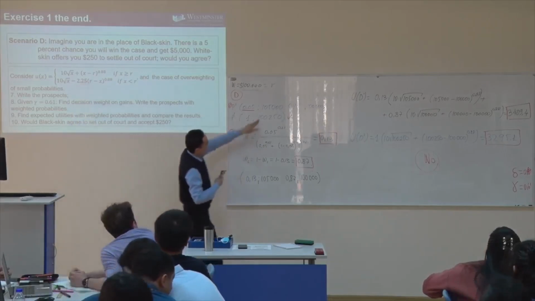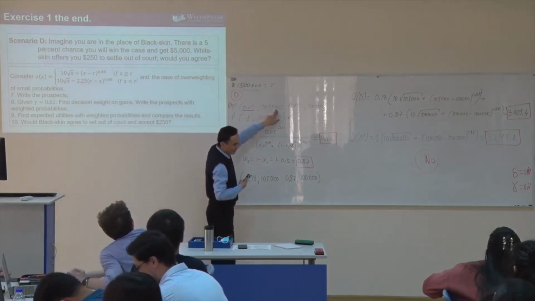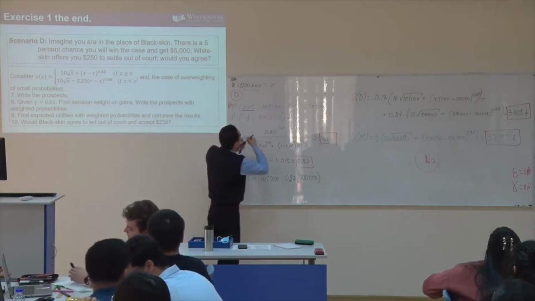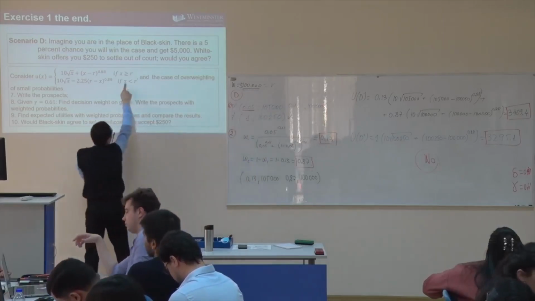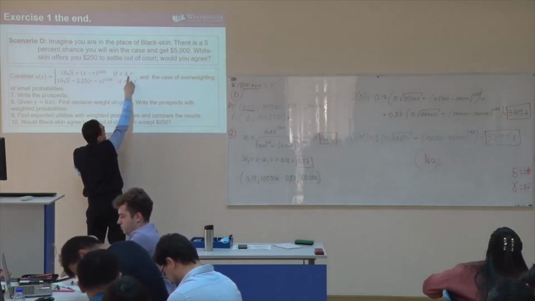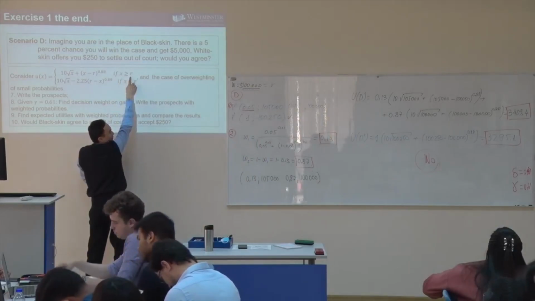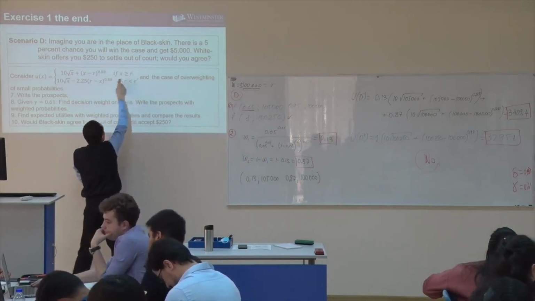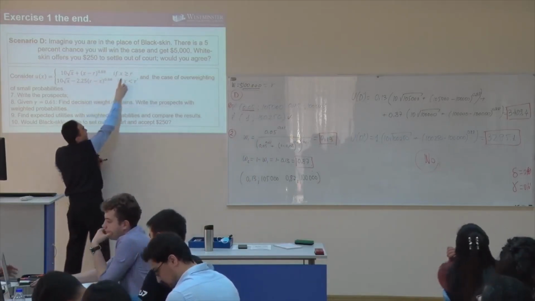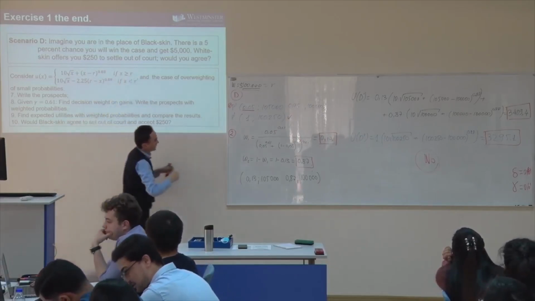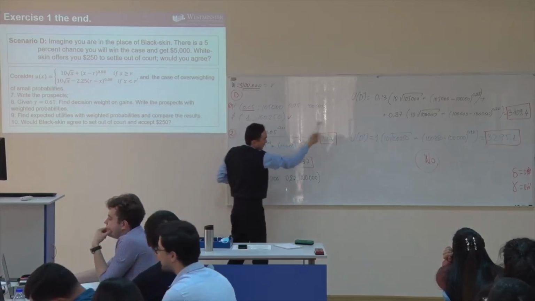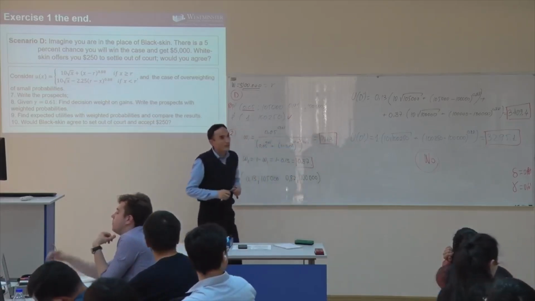Okay, because 105,000 is greater than our reference point. Because our final wealth is greater than the reference point. 105 is greater than 100. So therefore we are applying this one. 100,000 is equal to 100,000. Okay? In this case. So therefore we are using this formula, okay? I have a question. Yes.